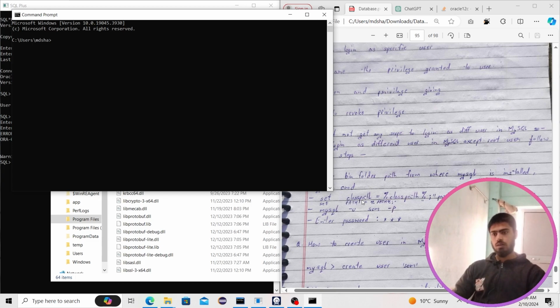And many times in a lot of systems, this query is not going to work out. So for that, you can use another query, which is set path equal to path. Instead of classpath, we are going to use path. So let's do it here. Set path is equal to path percentage, and after the semicolon, we are going to paste the bin folder path that we copied.